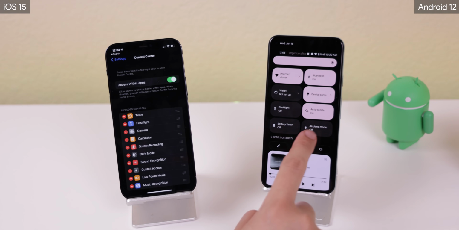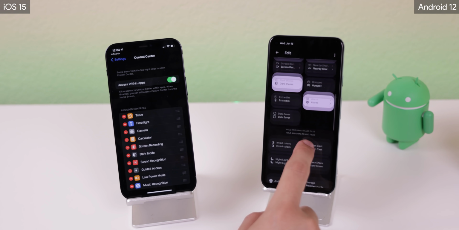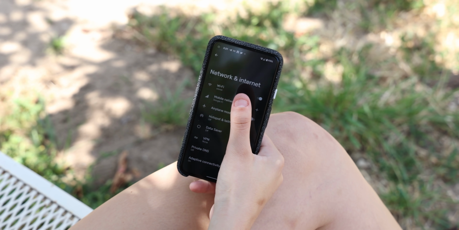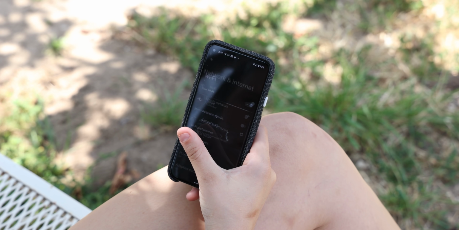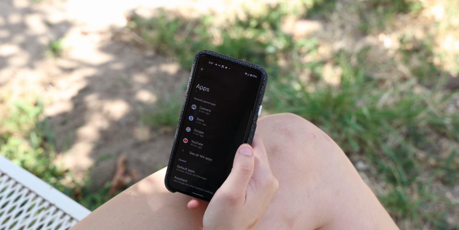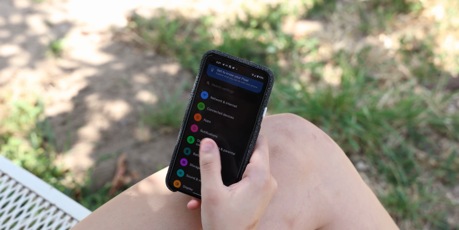Android makes customization much more accessible by letting you edit the quick settings on the same screen. Android 12 also makes it easier to use some of its interfaces with just one hand by dropping down the top of each menu. The settings are where it shows it best, but in the future, a ton of Google apps will begin to follow this trend.